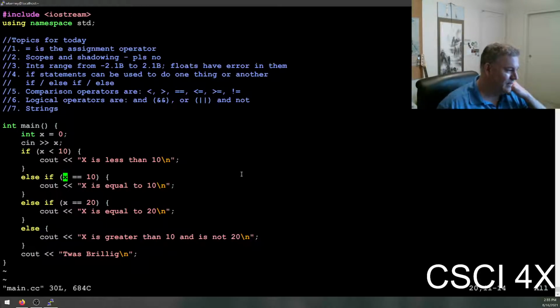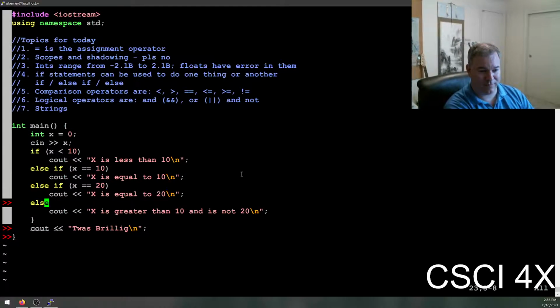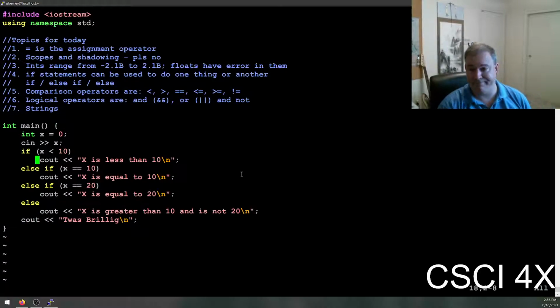I think you can decrease line count by formatting it differently. There is a rule that you can omit the curly braces if you have a single line of code. So I could do that. My fellow computer science professors are screaming in horror right now. This is fine. It's perfectly valid C++, and it's the same as before. Is it a good idea? I don't know. Maybe.